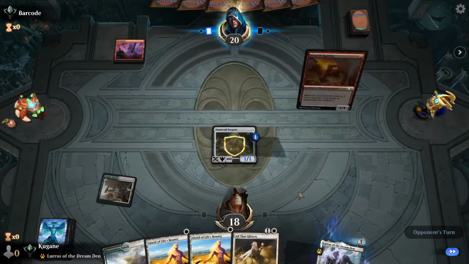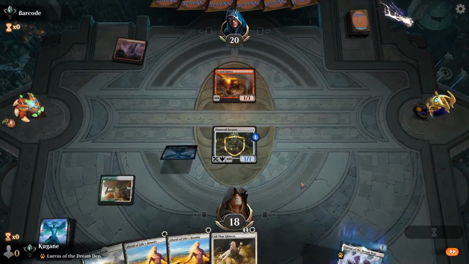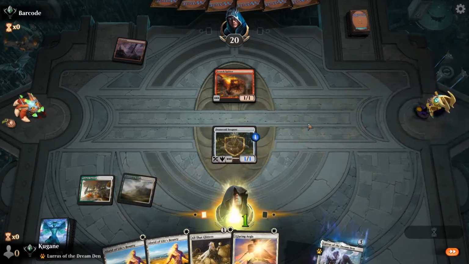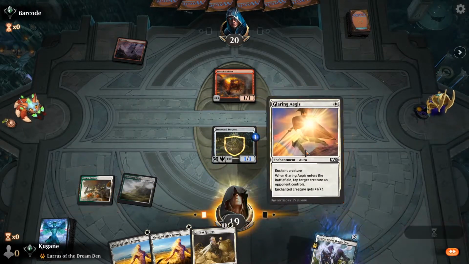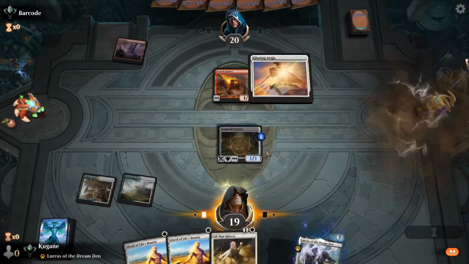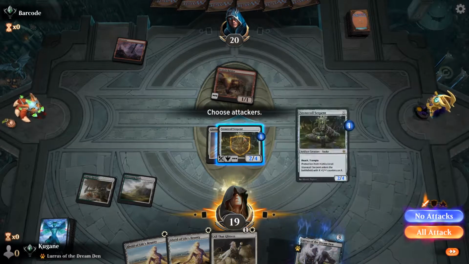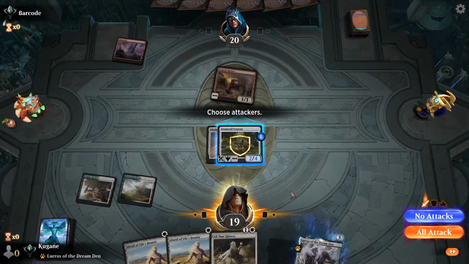Is that a good thing to do? Mono red, maybe not too risky, right? Let's put this down now then. But we can buff this thing to quite some toughness, I meant to say.